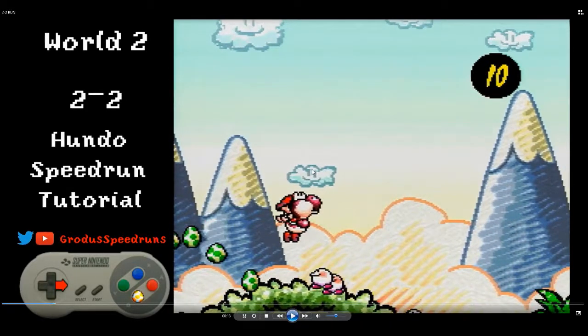And this is probably the most important section of the stage, really. You're going to basically be this toady's chauffeur. You're not going to swallow him. If you make an egg out of him, you will have to take the baby Mario star and that loses a bunch of time. So you want to grab that toady and keep him in your mouth.